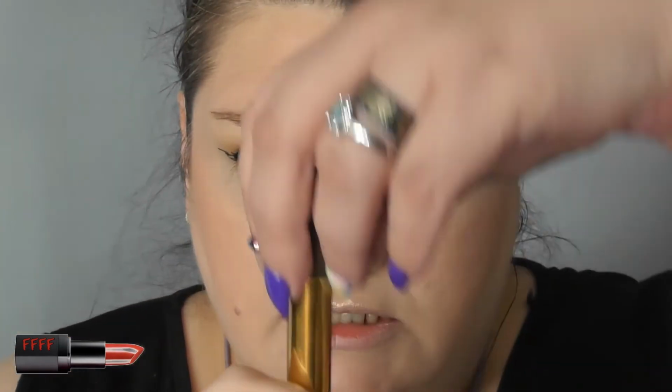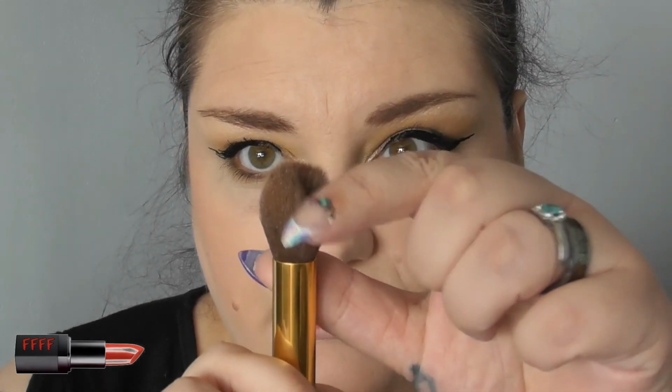And then, remember our big old brush that we used to do the powder on our face? It's got one of these at the other end. I find this is the kind of brush similar to the Anastasia Beverly Hills, I think it's the A23 brush. I don't have it. I'm not rich enough for that. It's quite a nice teardrop shape, but not too densely packed. I find that the Jeffree Star highlighters are so creamy, even though they're powder, they can get a hard pan on them where you get that shiny bit and then it's difficult to pick colour up. I find this sort of brush is the best for picking up.